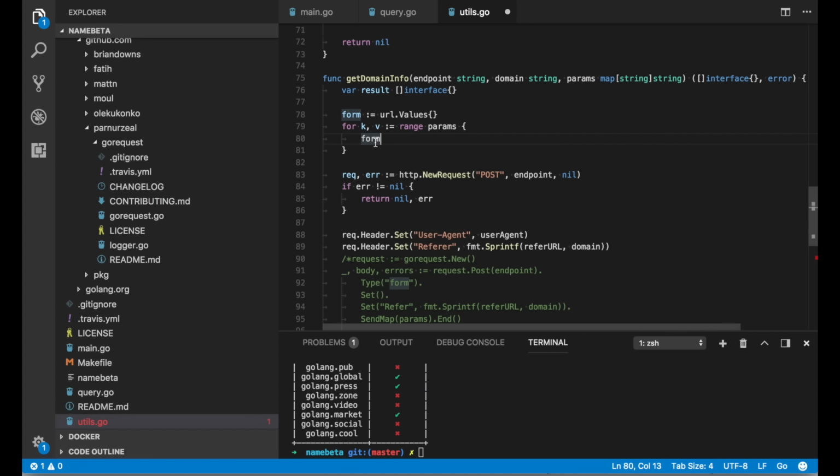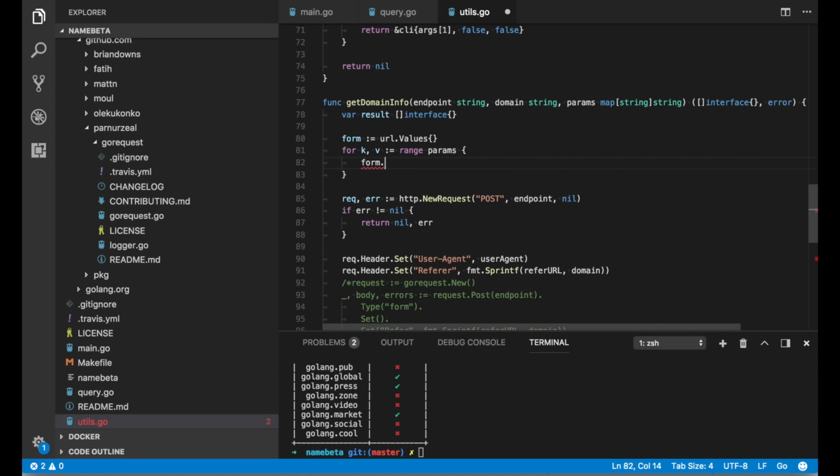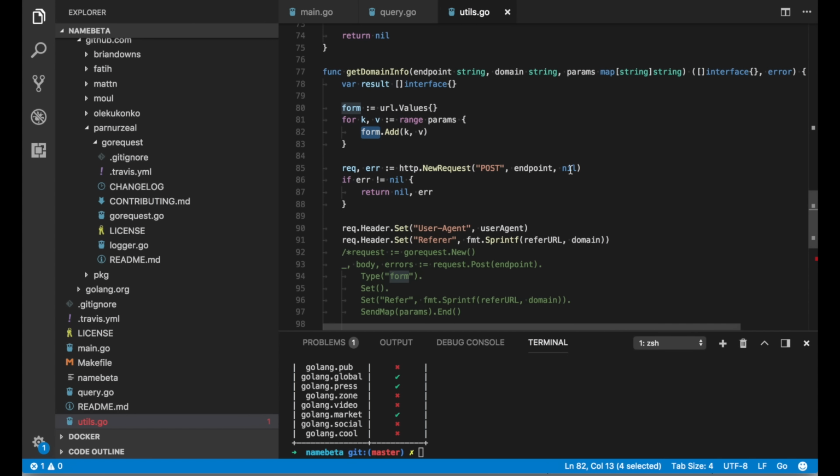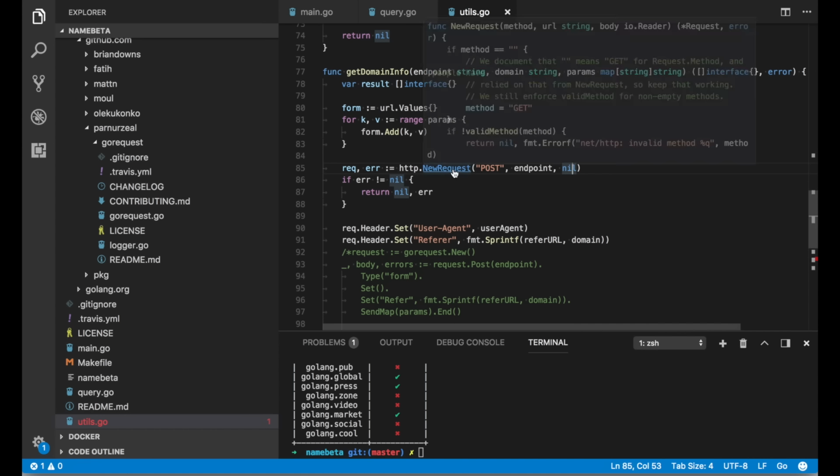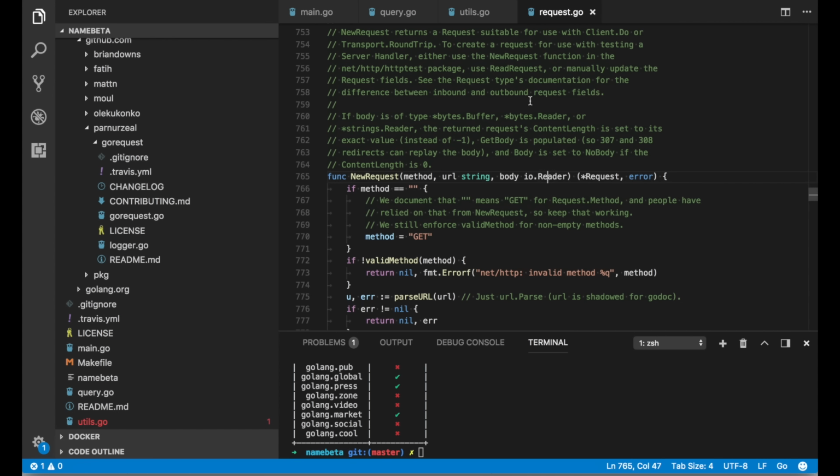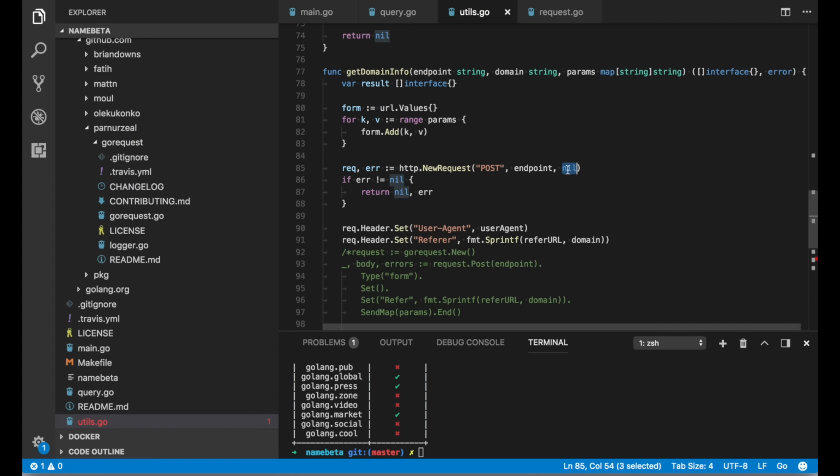So form.Add(key, value). And now we need to send it here, and the value is an io.Reader. So we can use bytes.NewBufferString and use form.Encode, which will return a string.